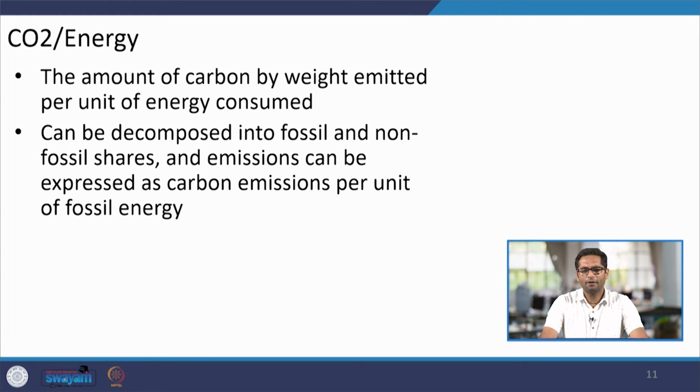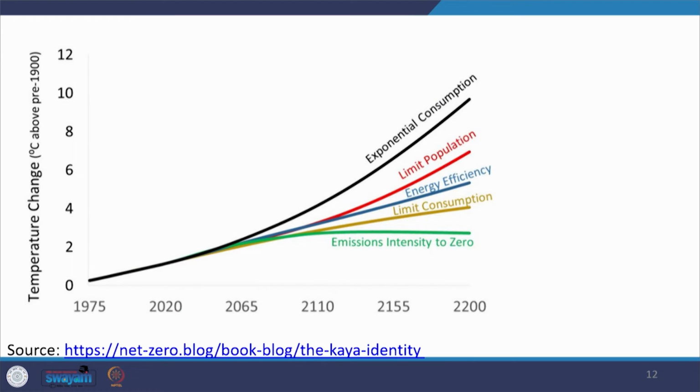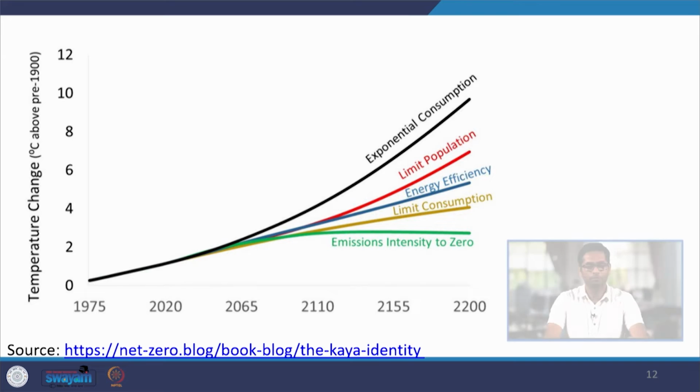So, what we are trying to do in this lecture is compare 4 different strategies for achieving a global temperature rise target of 2 degrees Celsius. One, we could limit the population; we could limit the GDP growth per population; we could limit the energy use per GDP; or we can reduce the CO2 emissions per energy. So here we have the results in front of you that I have taken from another source.